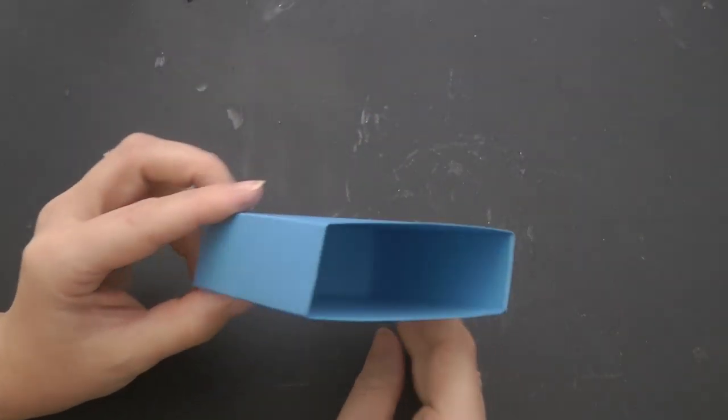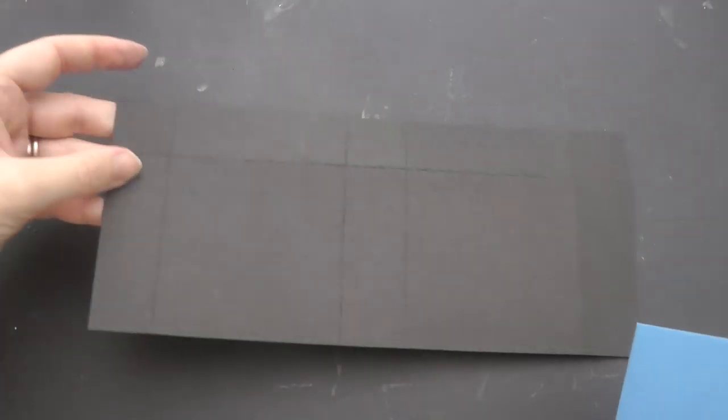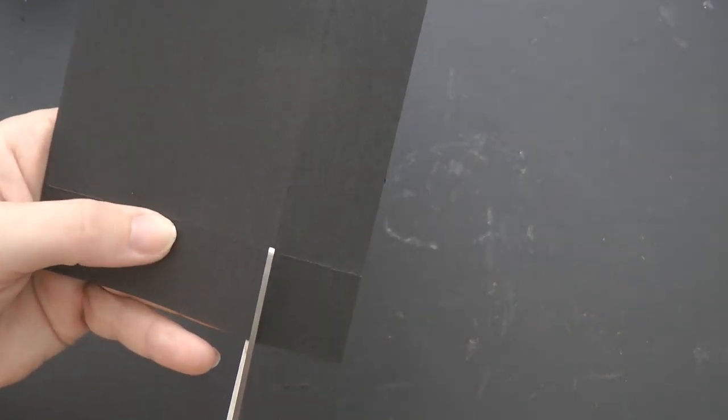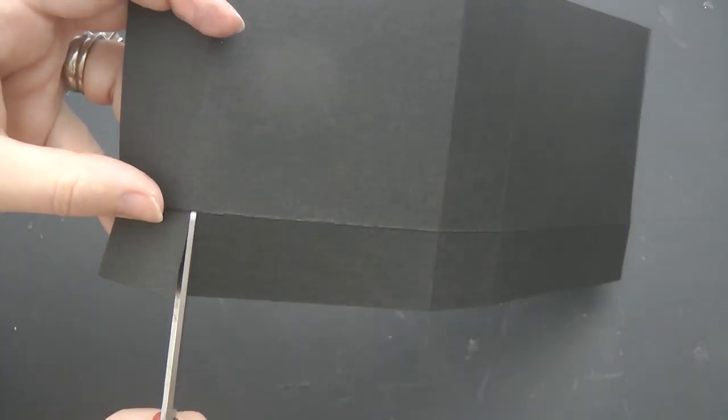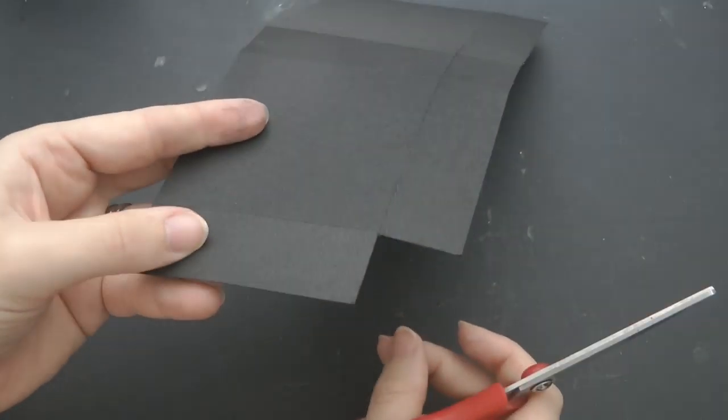Now for assembly. Let's start with the outside box. You're going to take your cut and scored 9 inch by 4 inch sheet of paper. And you're going to, first of all, you can see all those score marks there. You're going to cut that little square off the end. The reason for that is that it creates extra bulk when you go to fold it up. And this will just save in having the extra bulk.